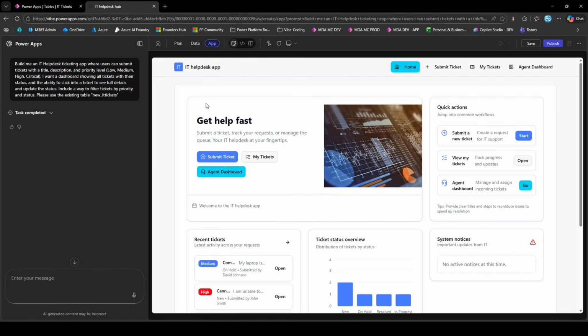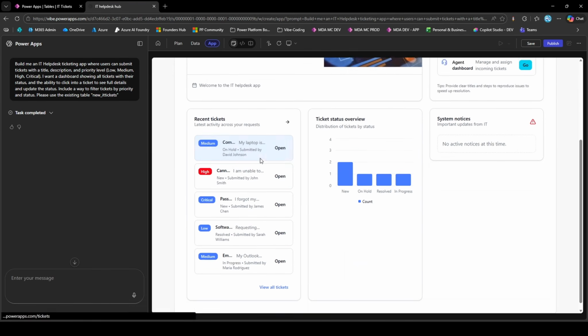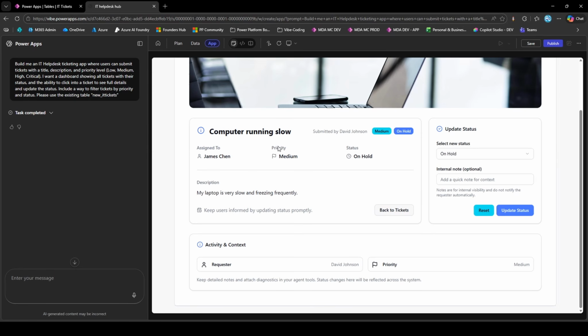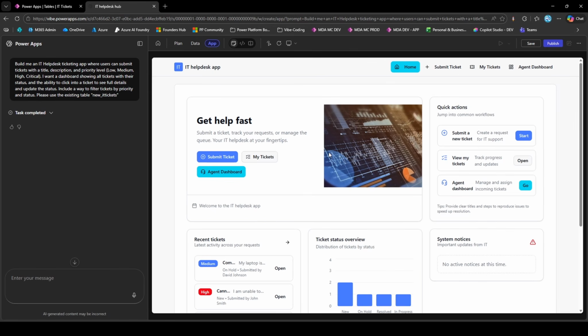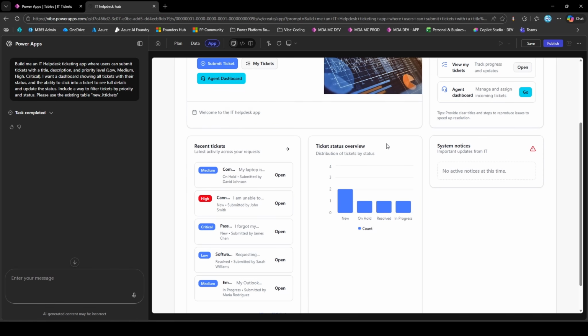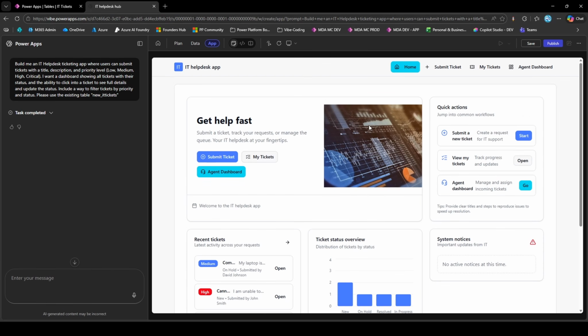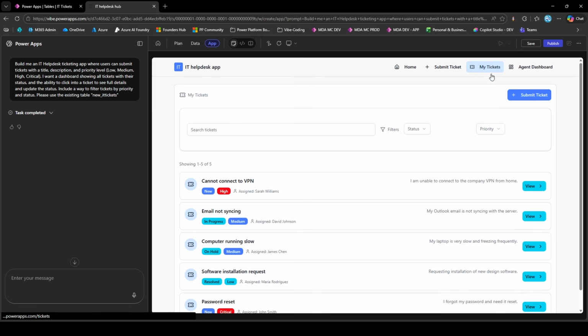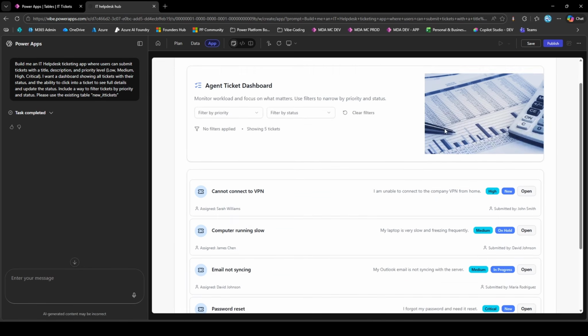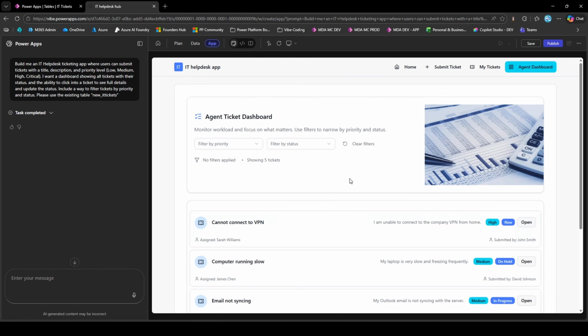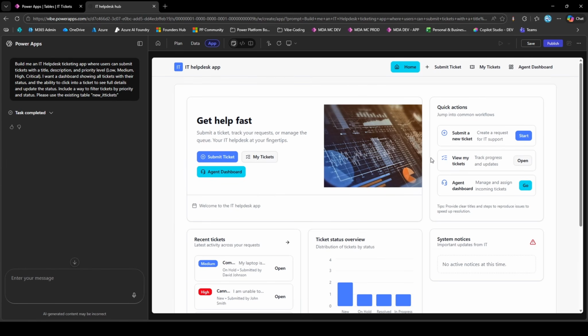And you can see after it's finished, it's creating me this application. You can see it's using the Dataverse table, so I can open these tickets. And you can see it's created me the application here. Now, I'm not going to lie to you, just at a glance, I don't think it's actually picked up on the use of my Dataverse table, which is why it's on preview, but you can see the screen that it's built me in a matter of a few minutes. I can submit tickets, I can view my tickets, I can go to an agent dashboard as well, where I can monitor the workload of everyone. And it's just built me this full interactive website/application for me.